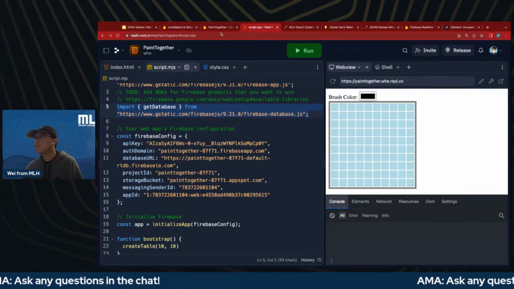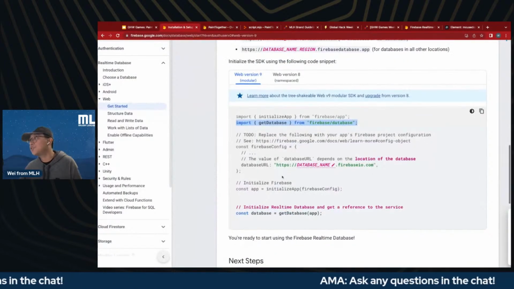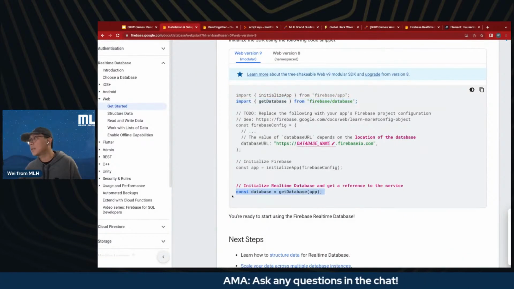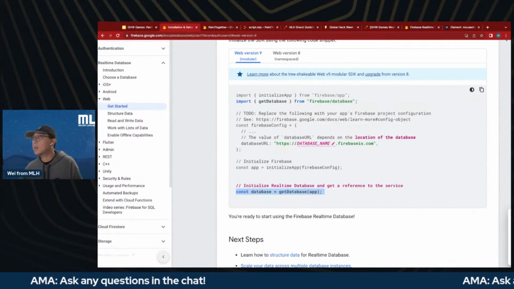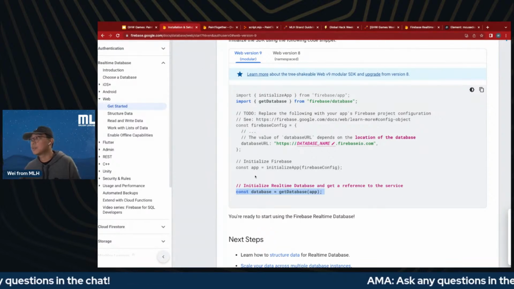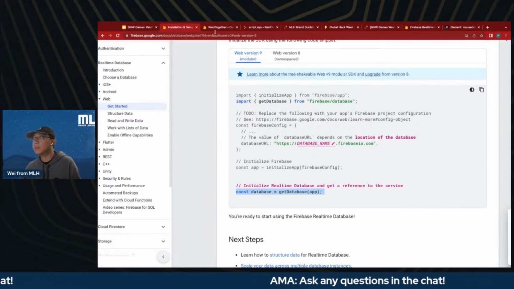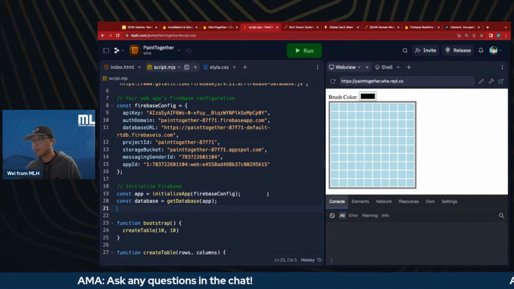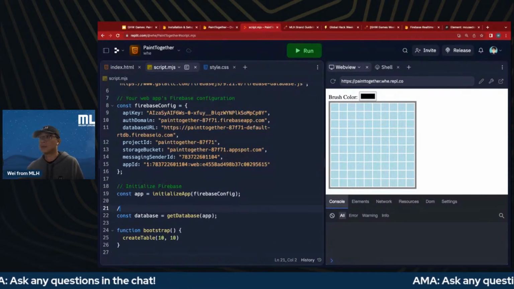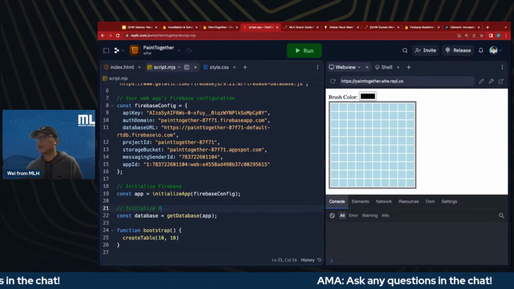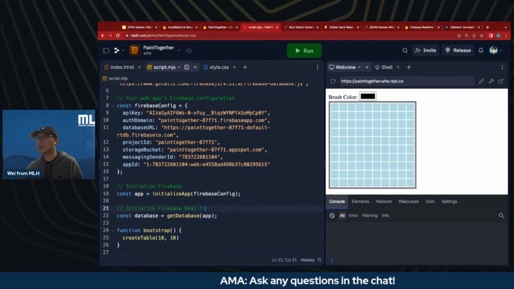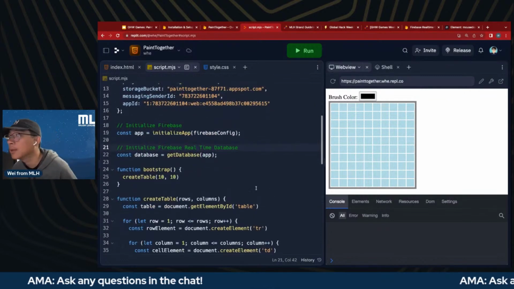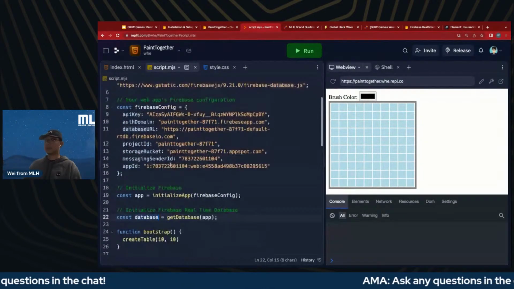If we continue down our documentation, we are also adding this line, which is initializing the real-time database and getting a reference to the service with a variable named database. So let's do that. Now we have a reference to the real-time database.